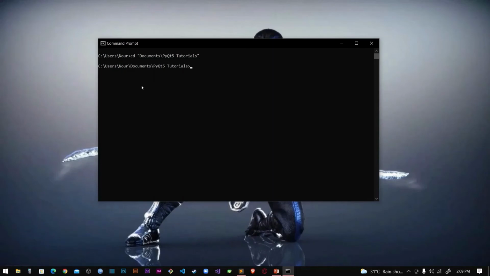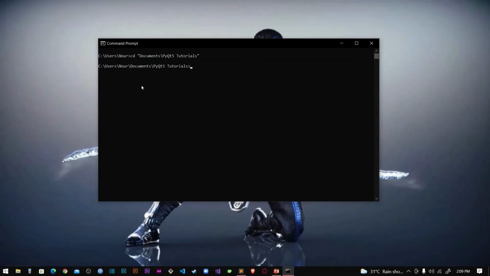To use virtual environments to organize your Python projects, you can create a virtual environment with your favorite virtual environment tool and activate it, and then install PyQt5. You don't have to do this, it's completely optional, but I highly recommend it. I will create my virtual environment now with the default virtual environment that comes with my default Python installation.